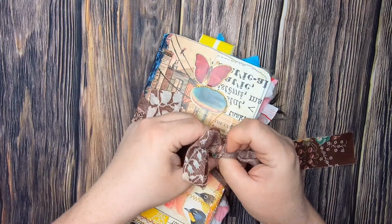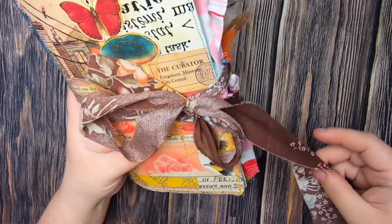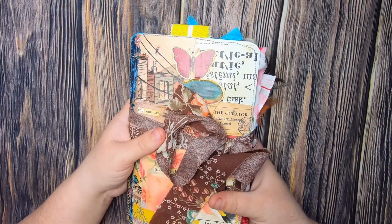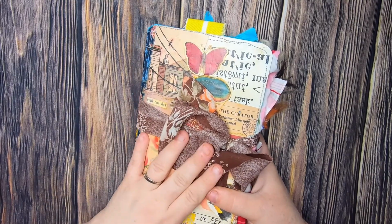These are the summer flea market traveler's notebooks, and I am really excited to use mine. I am going on a camping trip very soon, and I plan to write my daily journal entries and put any little pictures that I take. I'm going to pop them all in this nice little book.